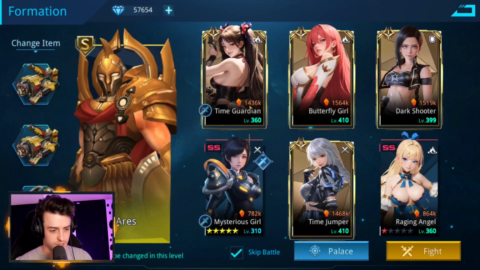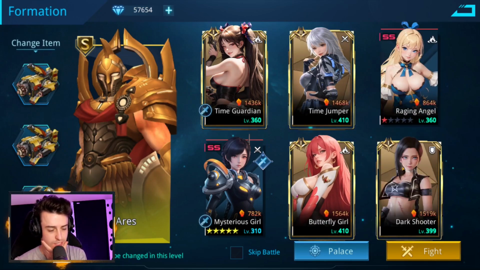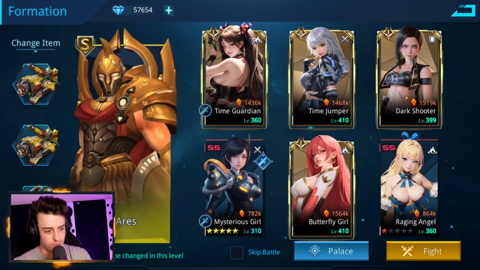I've put Time Guardian in the front line just to get some early stuns in. That might help. Probably, I could go Butterfly Backline, Time Jumper, Row 2. That could work. Yeah, let's see how this one plays out. It's a bit of a weird way of doing the lineup. But, yeah, we could end up doing a ton of stuff here. So, you never know. Could work out real nice. So, let's go ahead and put this to the test.